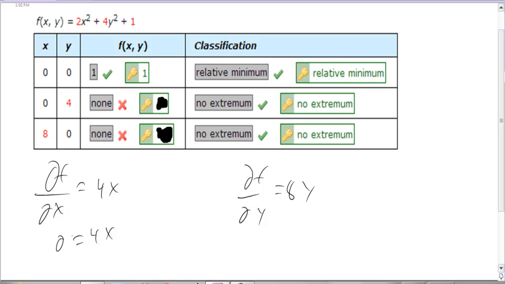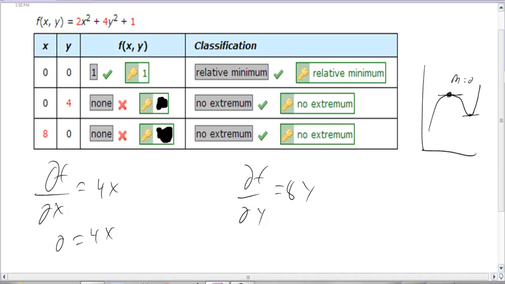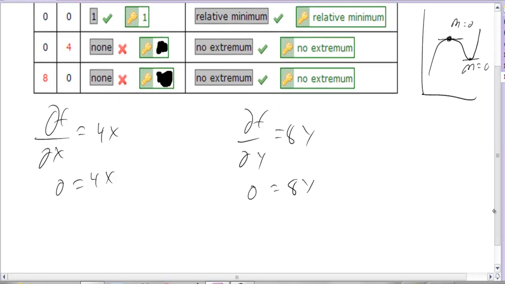You set it equal to 0 because we're looking for maxes and mins and saddle points. In 2D it was much easier, where if I gave you a graph and I said, where's the maximum, or a relative max, you'd say it's right there. And what was the slope of that max? Well, the slope is 0. And then same thing for a minimum, it has the same property that slope is 0. So in 3D or 4D or 5D or however many variables we have, we can use the same logic that the derivative, when set equal to 0, is going to give us some critical point. So we take each of these, set them equal to 0, and now we start solving.